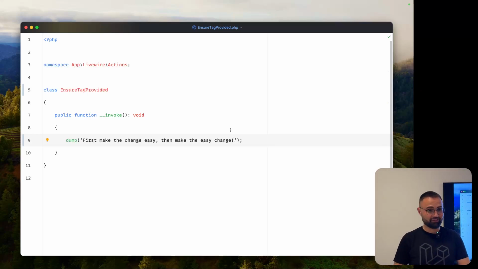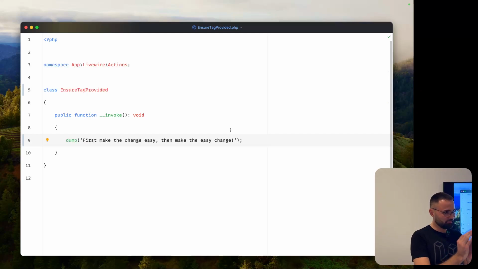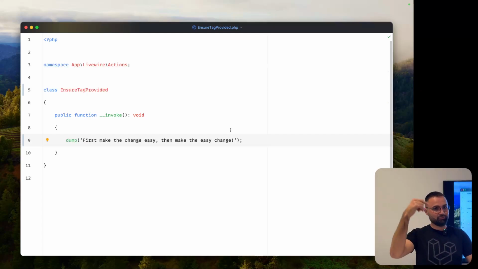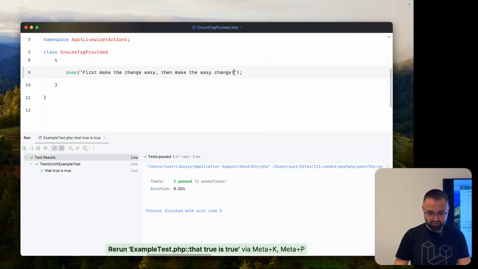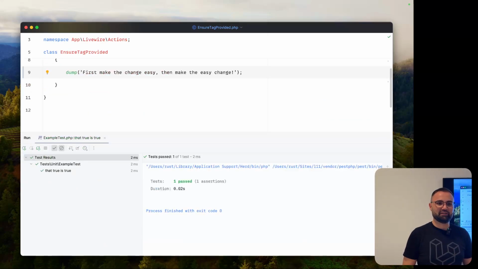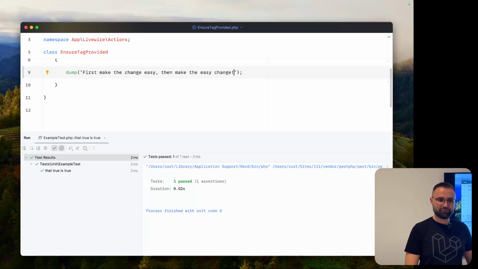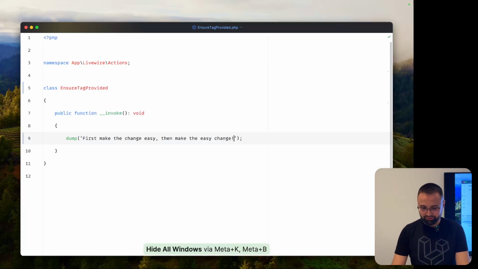But I can rerun the test just with a hotkey. So I can rerun the previous test with a P, I have a command K and P. So I go K P and I can now rerun the previous test. And that's really handy as well, because sometimes you change the file, then just rerun one single test. You want to see if it passed, and then afterwards you can run the whole test suite again. And I think that's everything I got for you for this presentation.